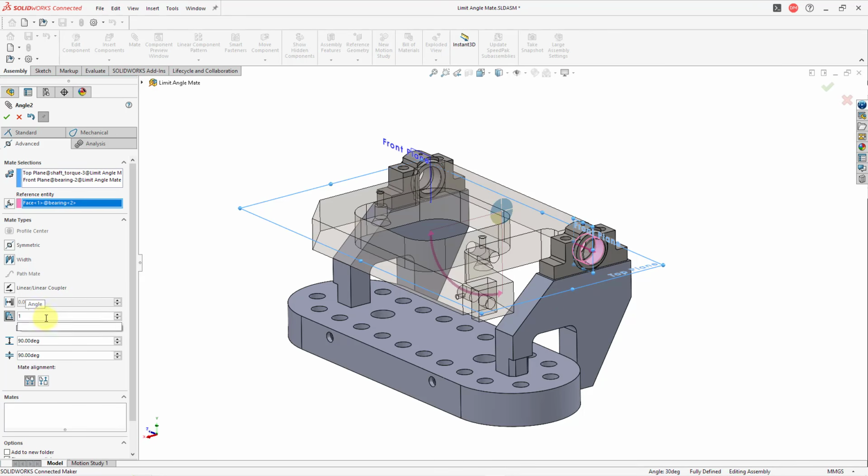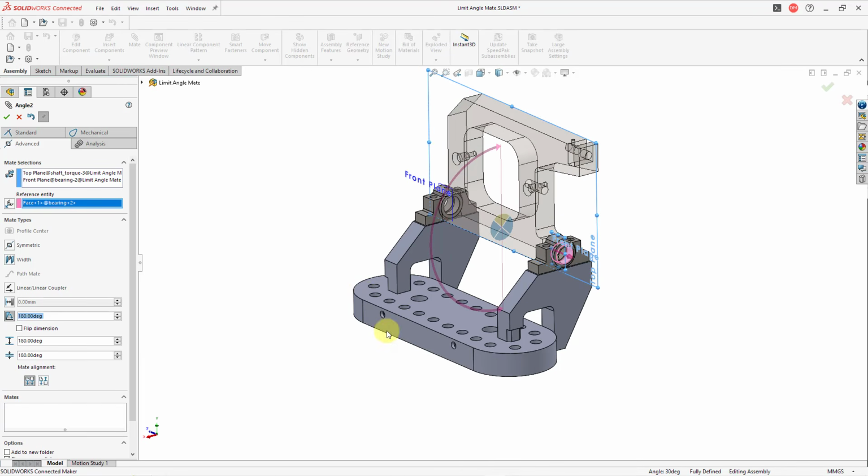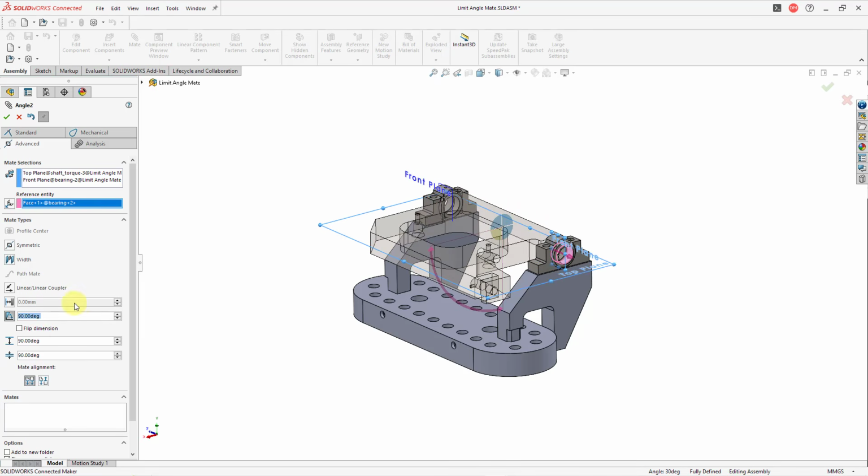Let me try 180 and hit the enter key. Okay, and I decide that, hey, 180, I want that to be my maximum angle. And so let me plug in, let's plug 90 back in here. So it's right in the middle of what I want to use. For the minimum value, let me put in my 60 that I decided earlier and the 180 that I just took a look at and hit that value.